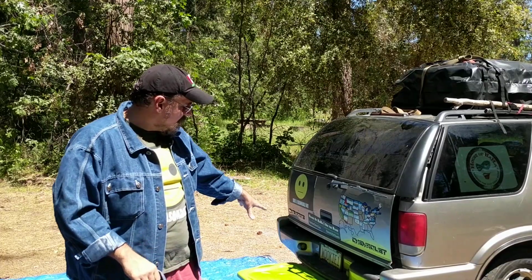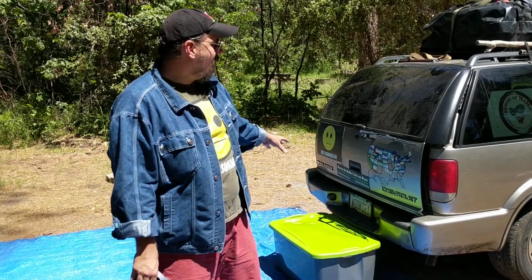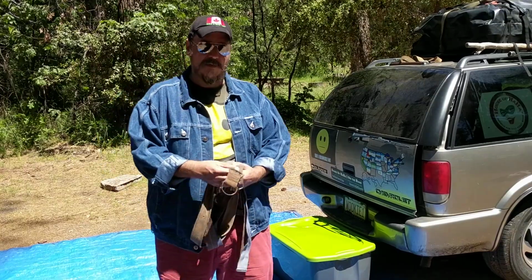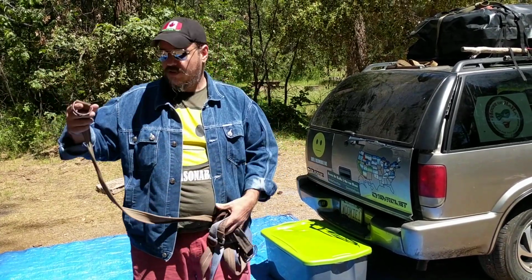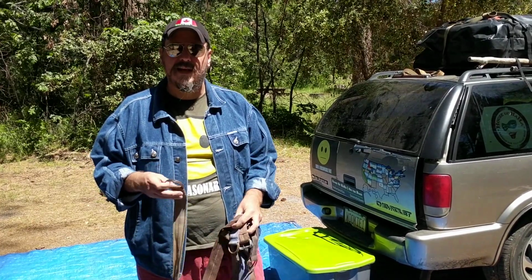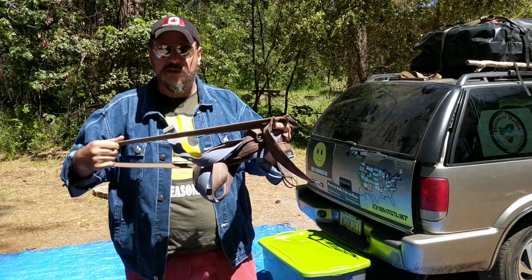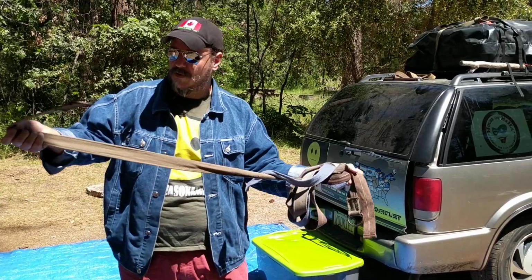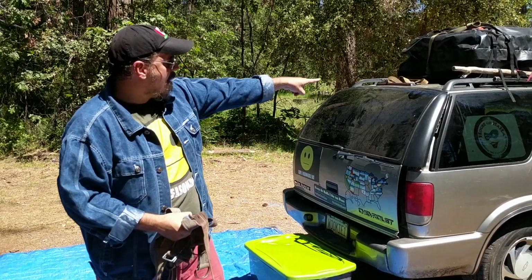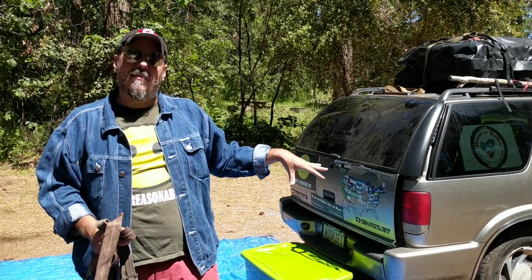This green box down here is where we've been storing our tent on this recent part of our journey. We have it strapped up to the top of the car most of the time until we need it. But a little tip for you: you know when you get a new pair of jeans or pants and it comes with these canvas belts that you usually don't use? When you have them, you think, I don't know what to do with these. These make excellent luggage racks. I strap them down around the top, back, and side of our luggage rack to secure our tent, our box, or whatever.